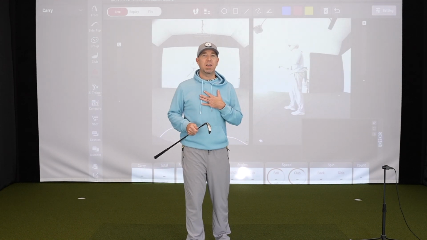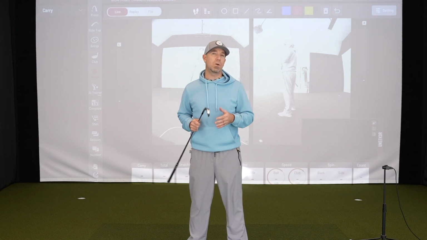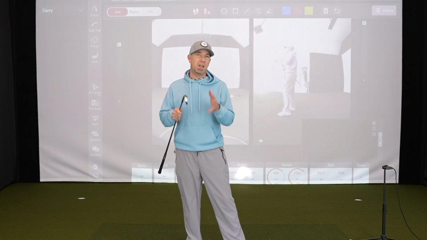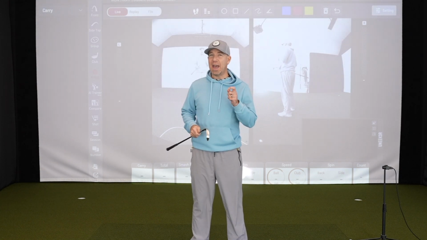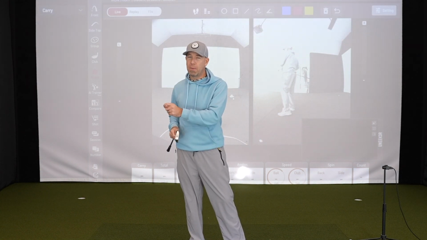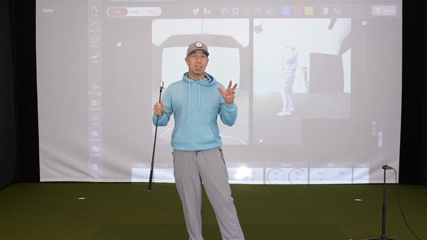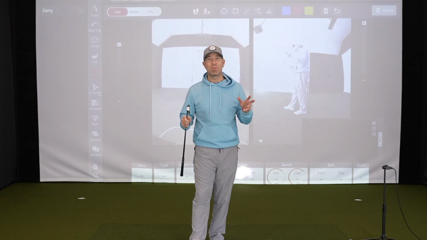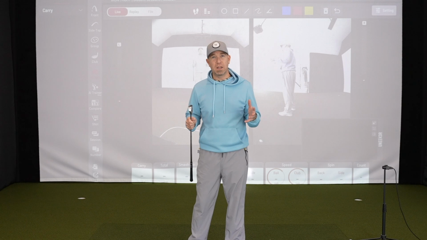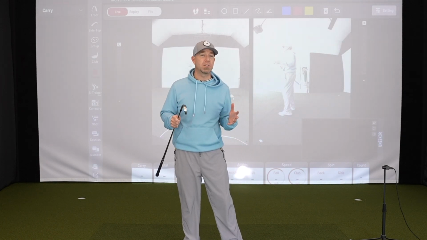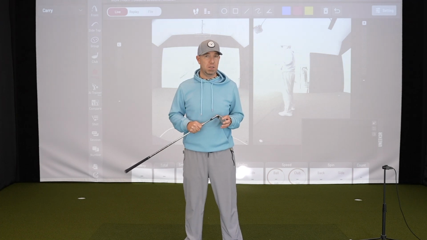My job as a coach is a problem solver. I need to figure out what your problem is and the best plan of attack to go forward. And sometimes I have to go around the norm and what is robotically or technically the right way to hit a golf ball. I always laugh when I hear someone say, this is the right way. There's a lot of ways to hit a golf ball. Yes, there are more efficient ways. There's no question. And that's why I focus on a lot of those efficient ways. But not everybody can do this.